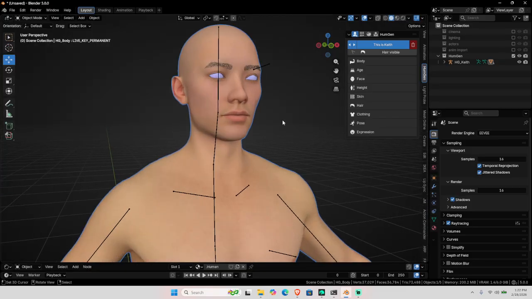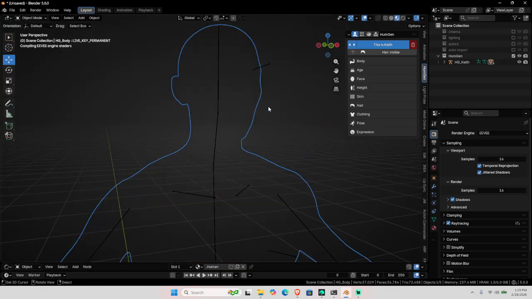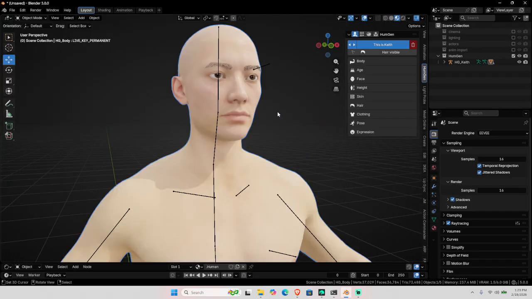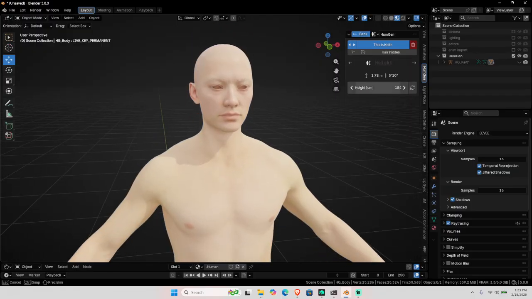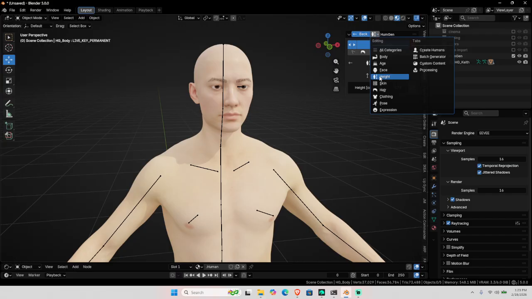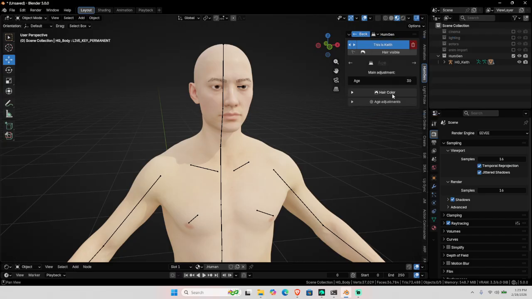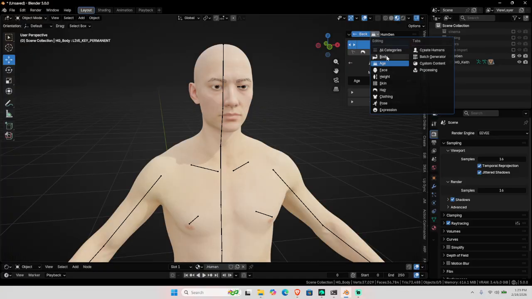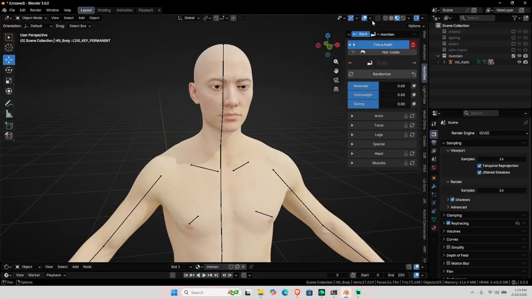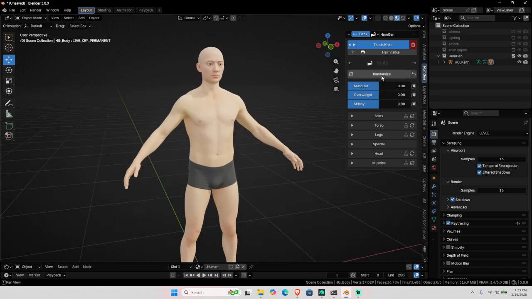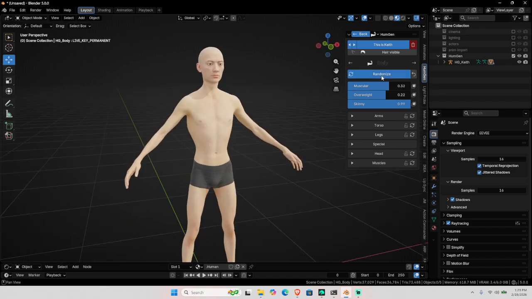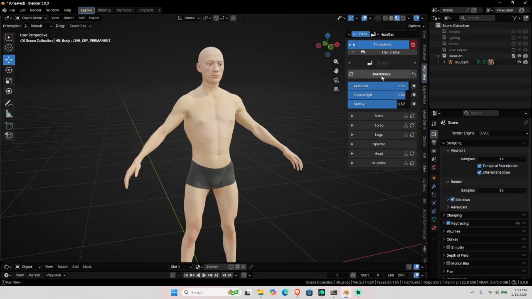Okay, so let's go into render mode, and what I'll do is check his height. I think he's tall enough. So now I'm going to go to his age, and it usually defaults to 30. I'll make him like 46. And again, this is just really quick stuff. I like to turn the overlay off for the bones, just so I can look at the body. We'll randomize, randomize, randomize, randomize.